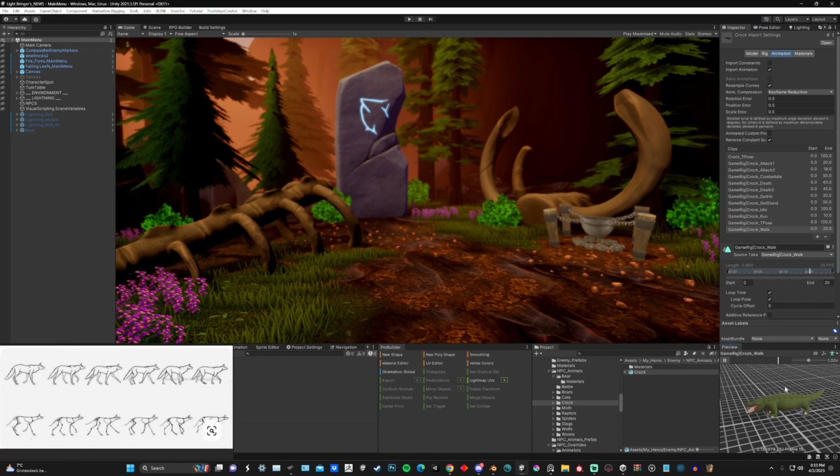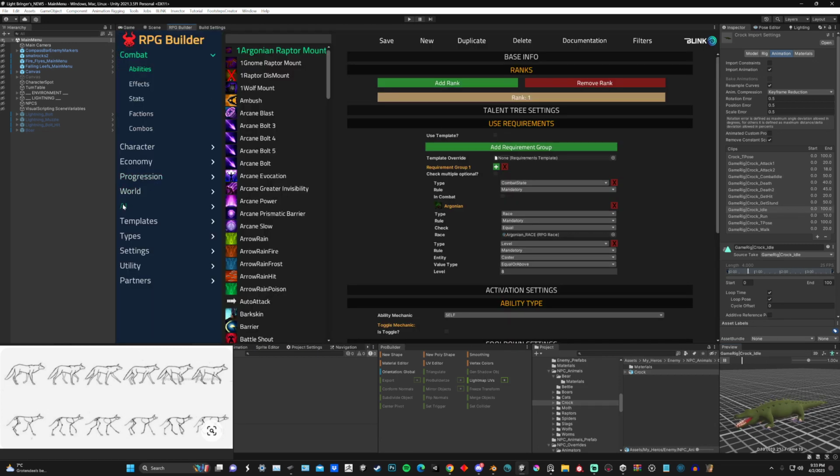It looks so bad, but it works for my testing purposes, right? I don't need to make a real good animation immediately. This is going to be done later, but because I need all this animation right now in game when I'm creating my NPC here, right?